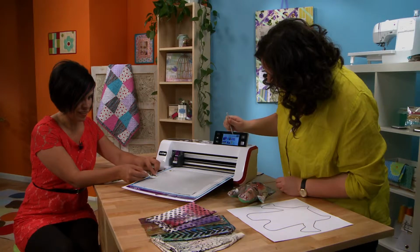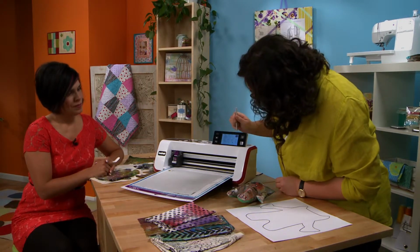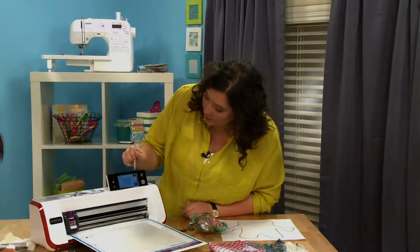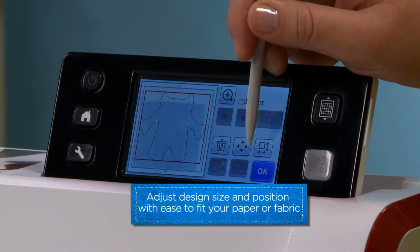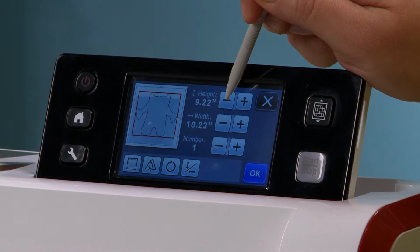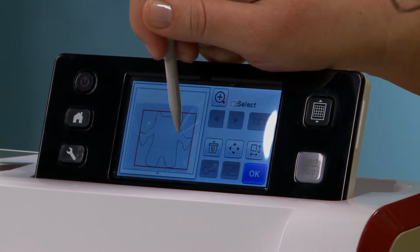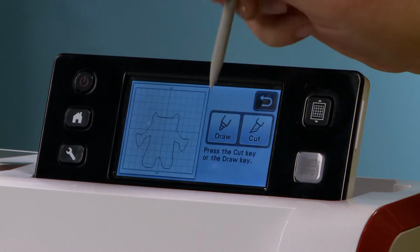Agreed. So I'm going into the saved data now. And earlier, as I told you, I scanned in my pattern, and I can find it right in here. There's my monster man. And look, it's too big to fit onto that piece of fabric I have. So all I'm going to simply do is resize it. And that's easy enough to do. Isn't that great that you can take your own artwork once it's scanned in and make it as big or as little as you like? I love that. And then you can drag it so that it fits exactly. You can fussy cut it. I don't have to worry too much about it. It's right there. I'm going to hit OK, and I'm going to hit OK again, and then cut.